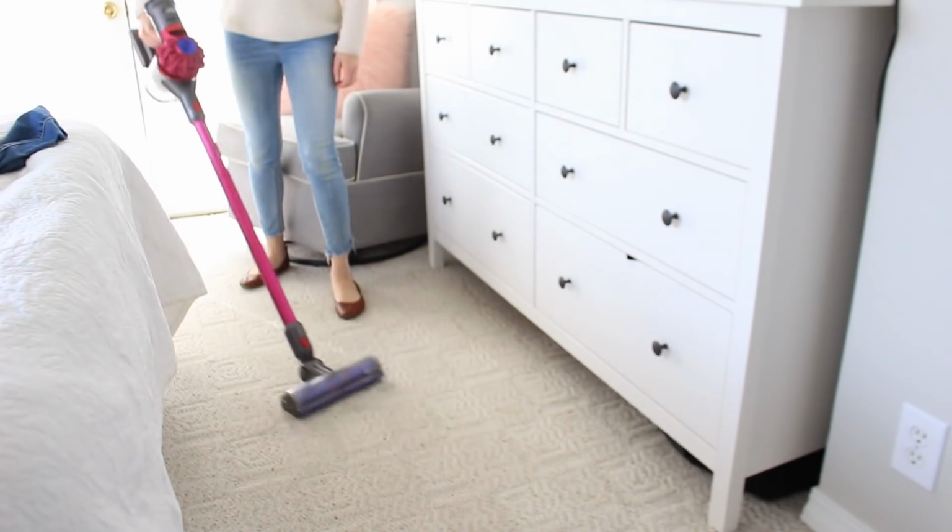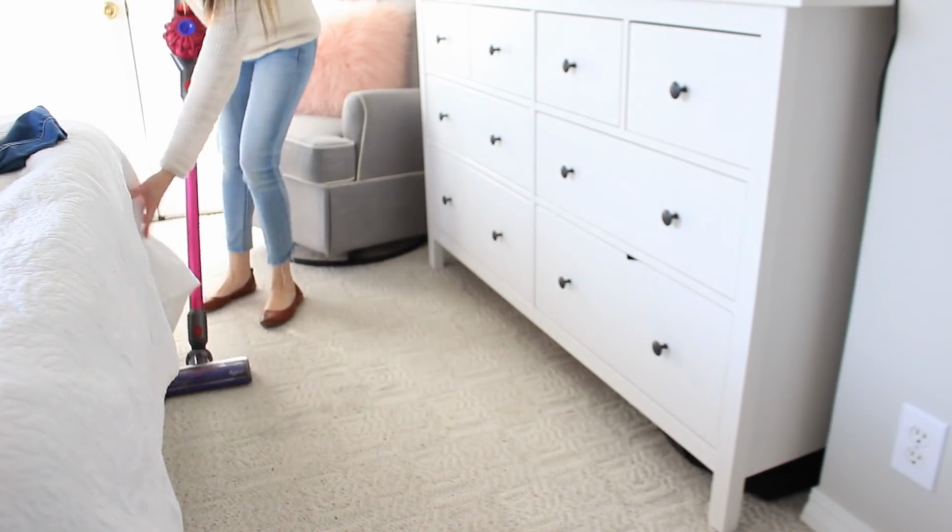And after I had vacuumed all of my carpeted areas, I was literally going around my house thinking, what else can I vacuum? I vacuumed all my cupboards, I vacuumed all the high chairs, the hardwood floors, and I actually ended up finally just holding the button down, waiting for it to run out. So I know for me and my size of house, 30 minutes is more than I'd ever need.